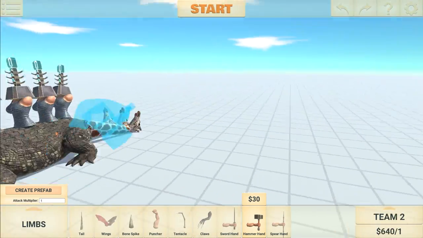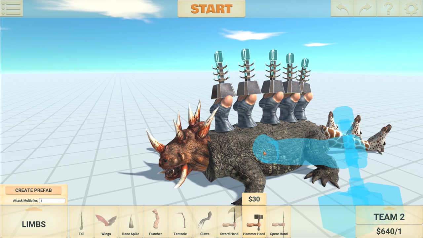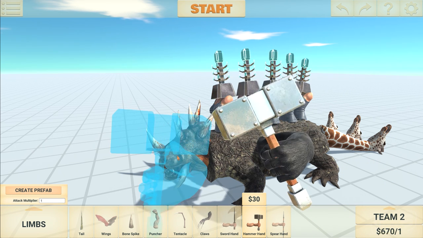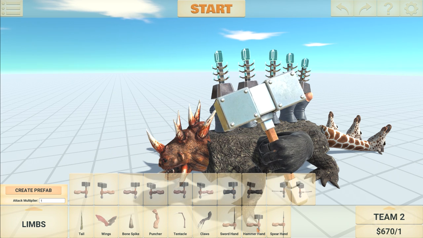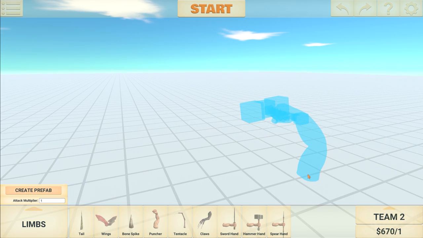Okay. Good. See, this is what I was saying. I did the tutorial so that we knew how to do this and we weren't getting all messed up. There you go. Just like that. Bam. Now do the, oh, it's a gorilla. It's an ape arm. Now on the other arm. We're going to get a little asymmetrical now. On the other arm, go to spear hand. No, wait. Go to tentacle.